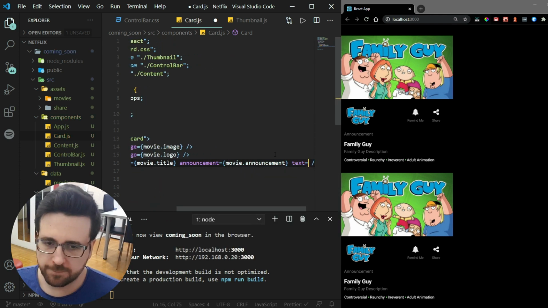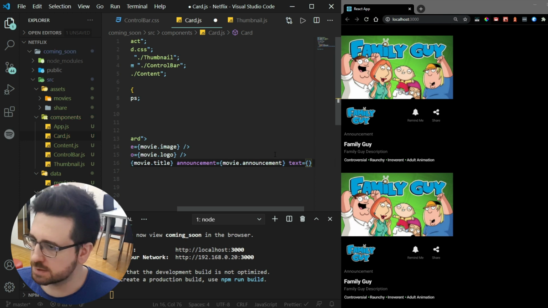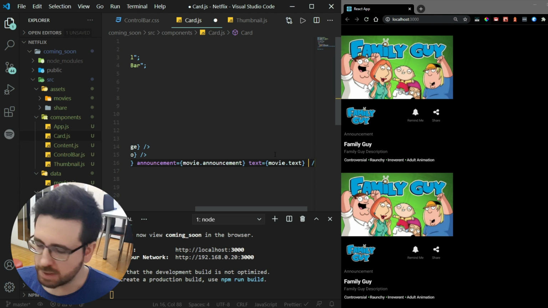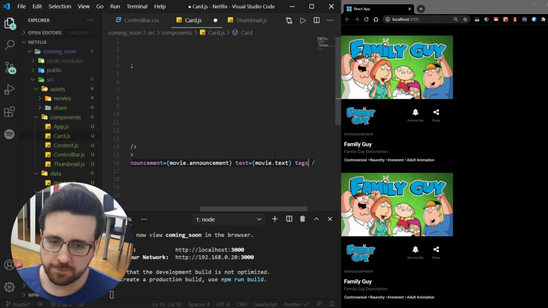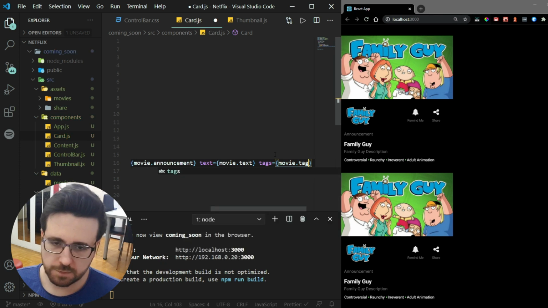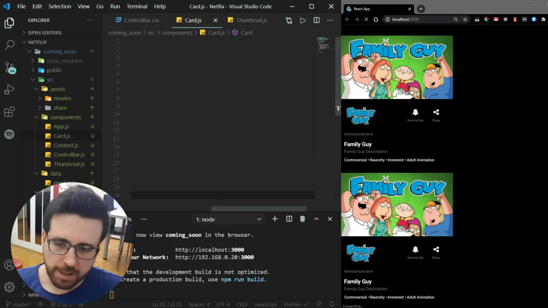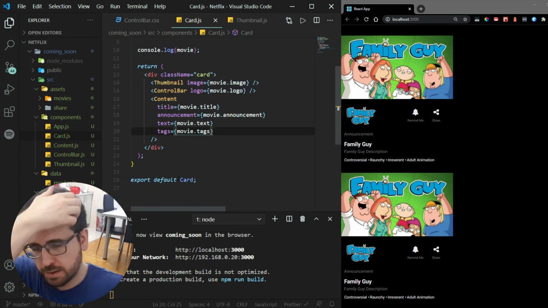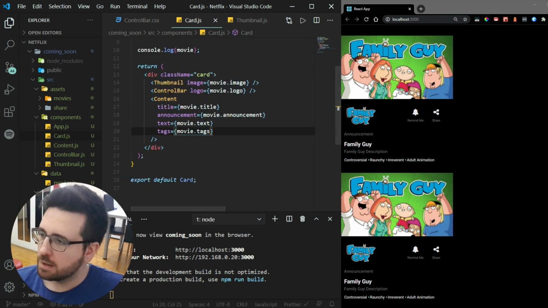Then we have text equals movie.text. And in the end, we have tags equal movie.tags. And once I hit Control Save, that's going to be aligned nicely. And that is it for the card.